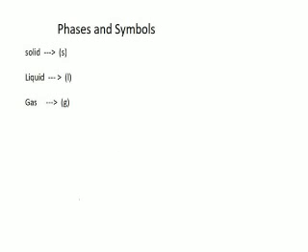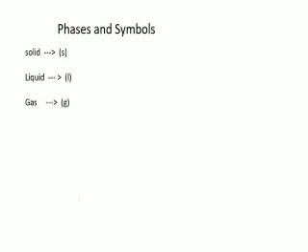So we have ways of indicating what phase a given compound is in. If a compound is a solid, then we put a parenthesis immediately after the compound formula and put a lowercase s into it, and that indicates it's a solid. If it's a liquid, we put the parentheses and use a lowercase l. And if it's a gas, we put a parentheses and a lowercase g. And that's if you have pure materials.